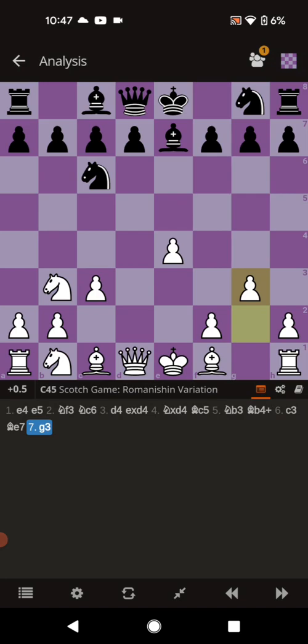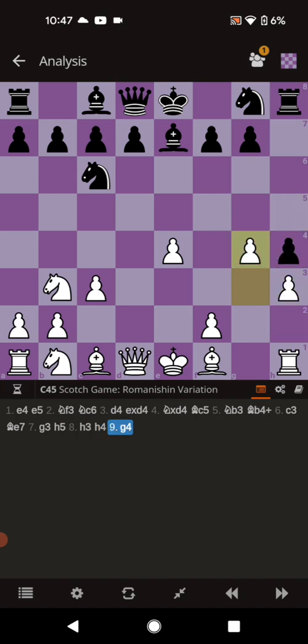The only thing I will mention is a move black will make in this situation when you push g3: if they push h5, you do not want to push h4. You just want to push h3. That is because if they push h4, that's great for you. You can just push g4 and continue on.